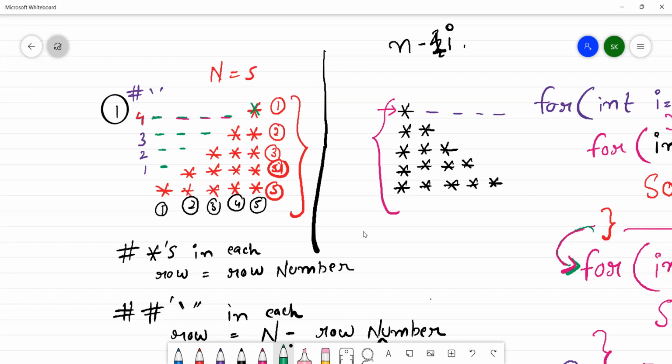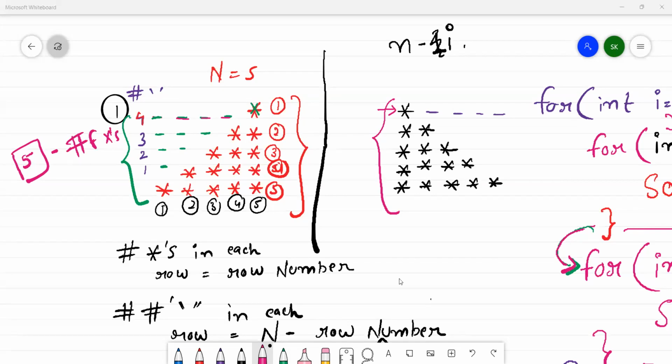Here 2 are stars and the remaining are spaces. Overall, the total number of characters printed in a row is 5. So total characters minus the number of stars, or the row number, gives you your spaces. That was the thing to observe. Clear?